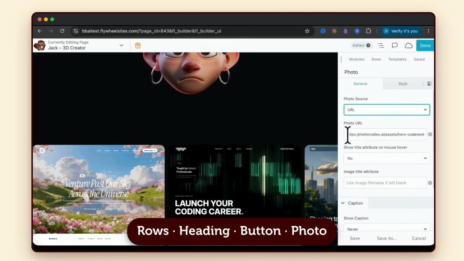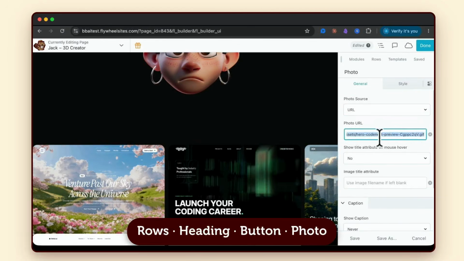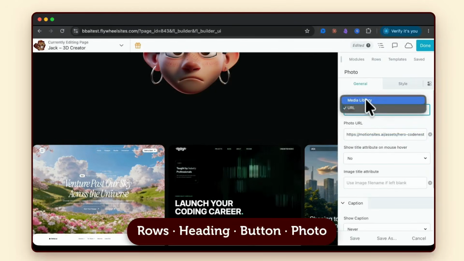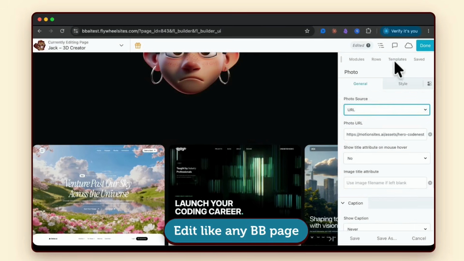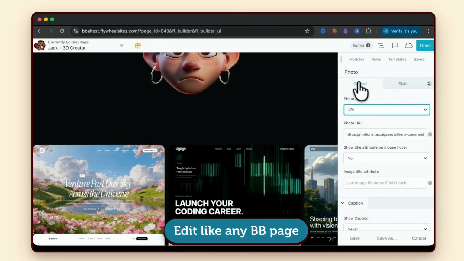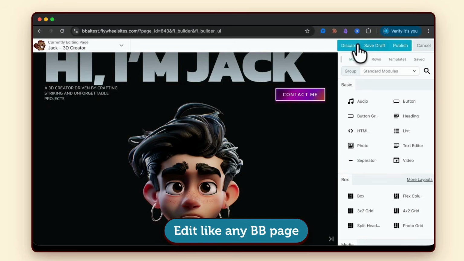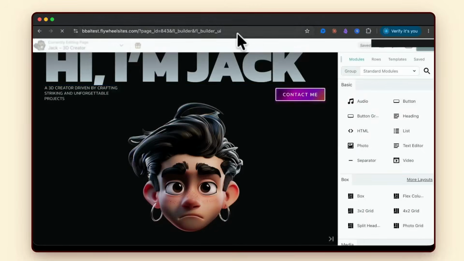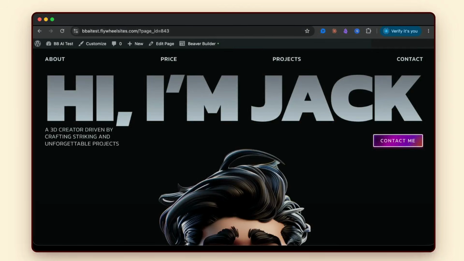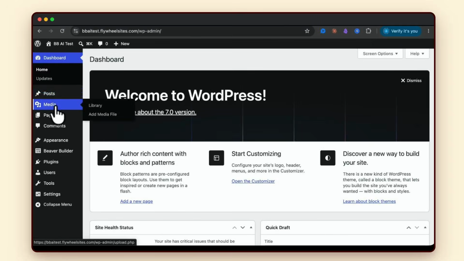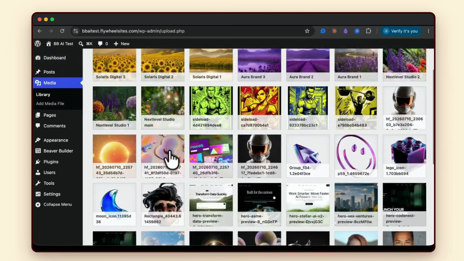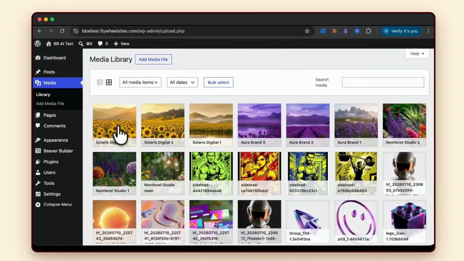And one thing you'll notice right here is that it's using the photo URLs as the source of the image. If you wanted to actually add it to the media library, you can just ask Claude to sideload the images. So let's go ahead and do that so you can see it in action. Right now, you're going to see from my previous builds that there are some images, and Solaris 3 is the latest image. After we ask it to sideload, you'll see all the images be brought into here.